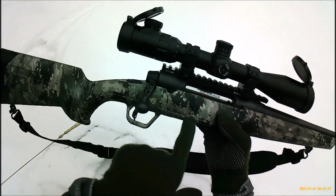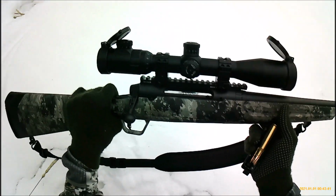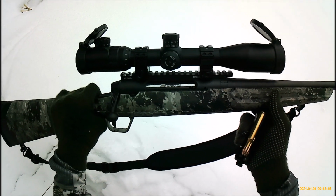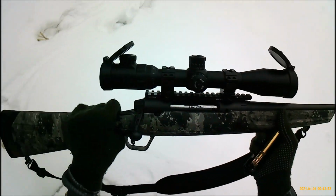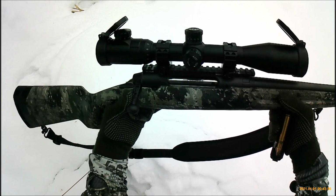Another thing, back to the magazines. Some people in the reviews, that's honestly the whole reason why I'm making this video, is because I think this rifle deserves a little bit more recognition than what it does. Like, for the price, you get a phenomenal rifle. You know it's a shooter and it's cheap.